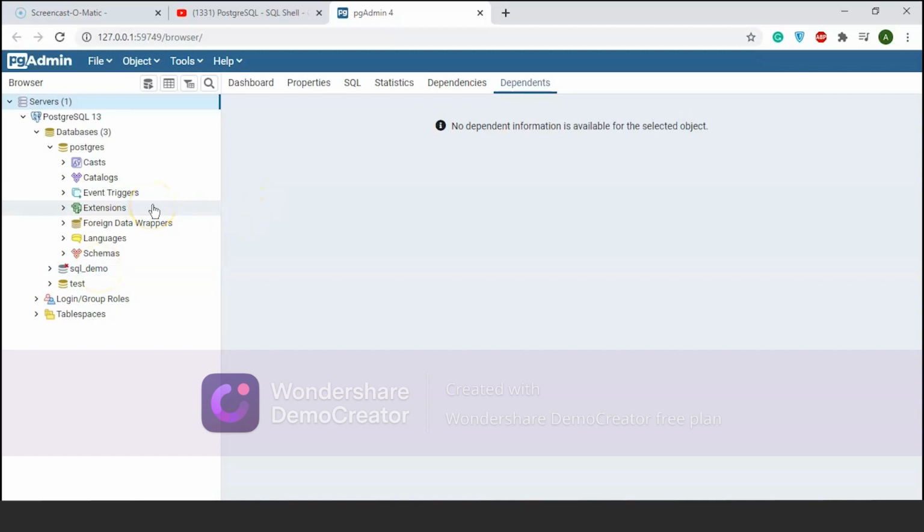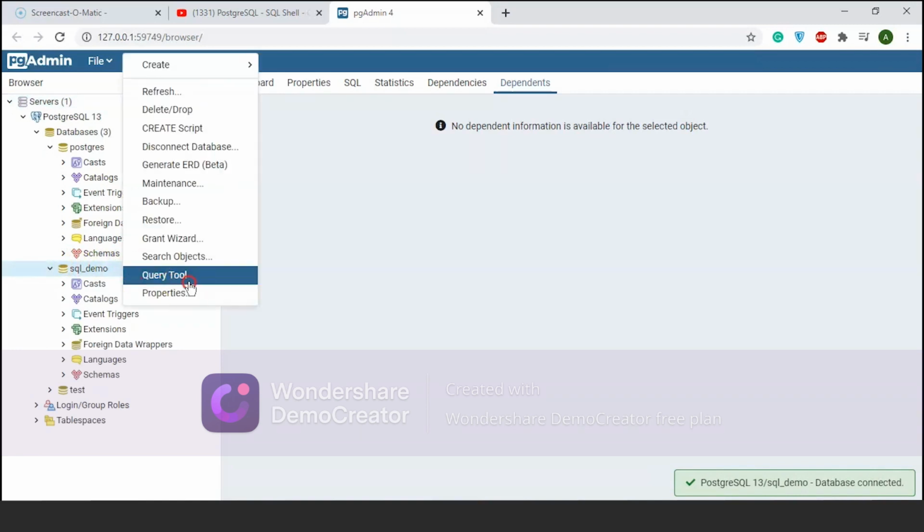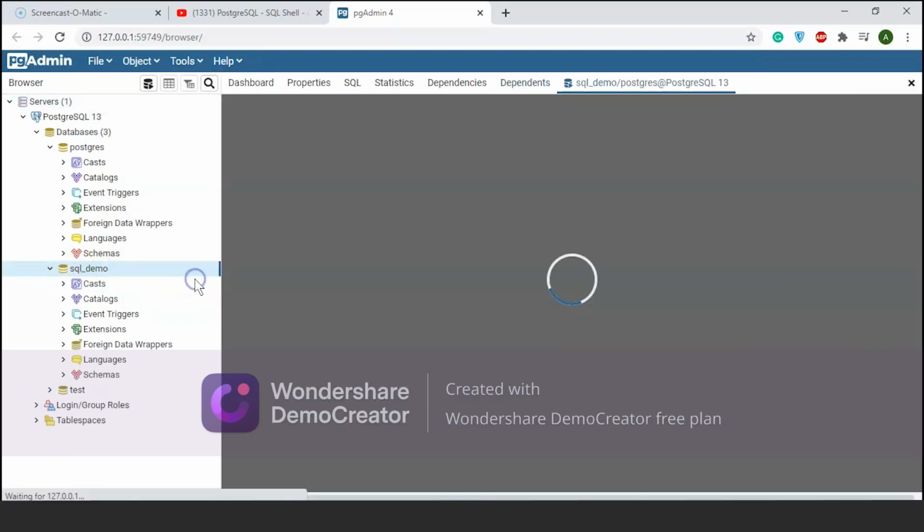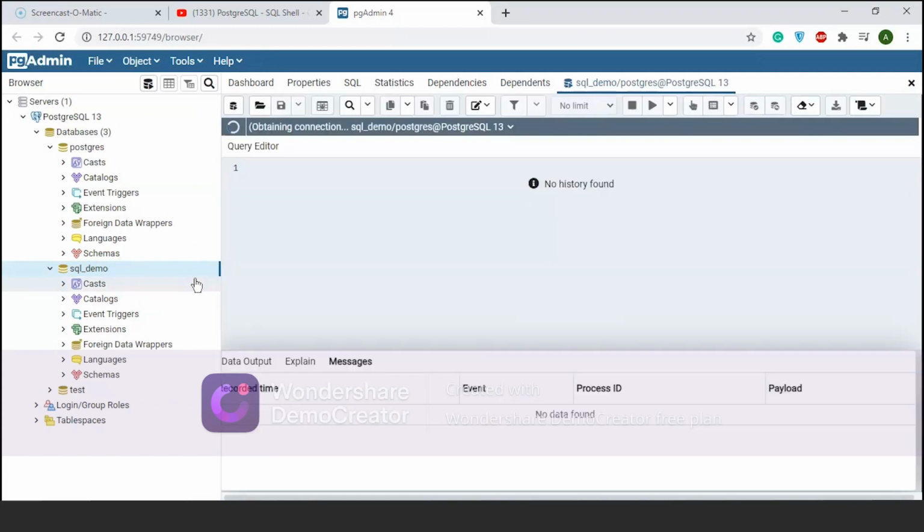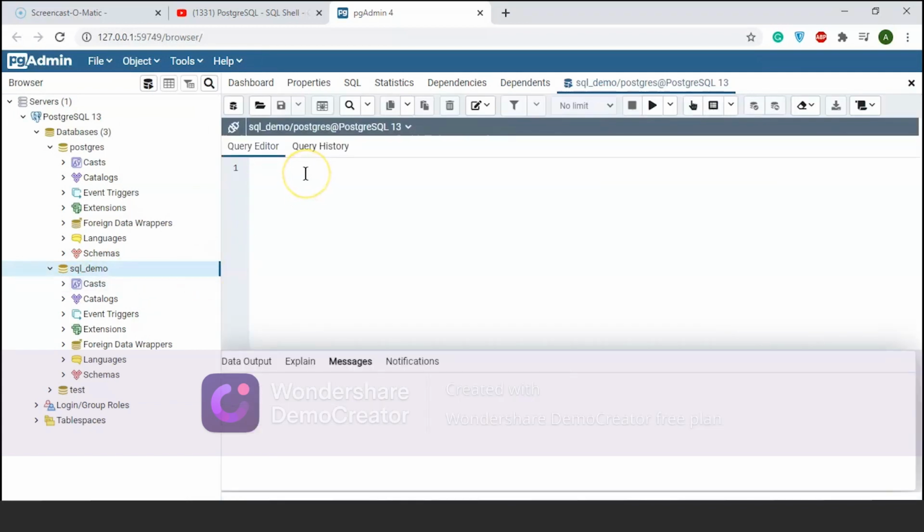So let me show you how to work on this pgAdmin and the query tool. Alright, so I'll right click on SQL demo and I'll select query tool. I'll just show you how to run a few commands on the query tool. So let's say you want to see the version of PostgreSQL that you are using, so you can use the same command that we did on the PSQL shell, which is select version closed with brackets and a semicolon.